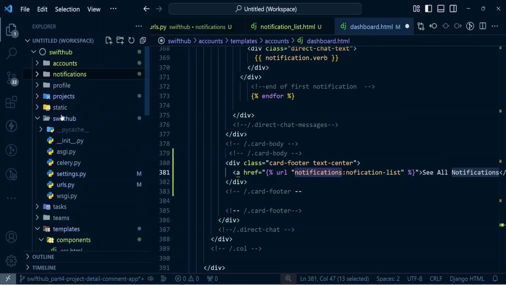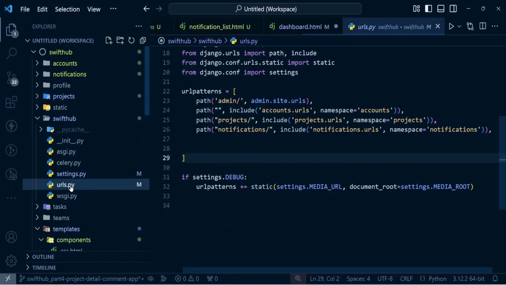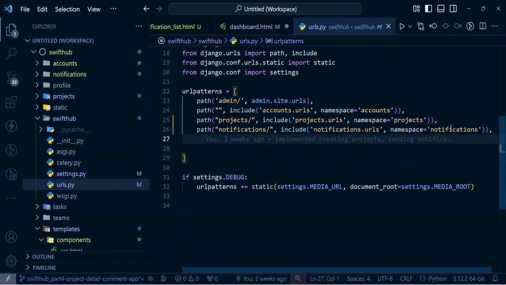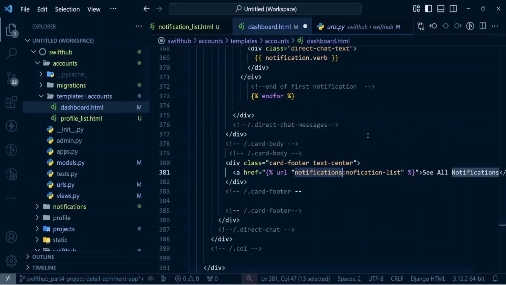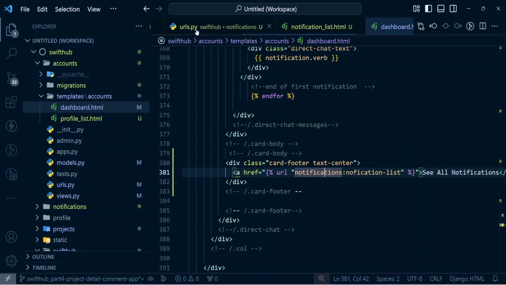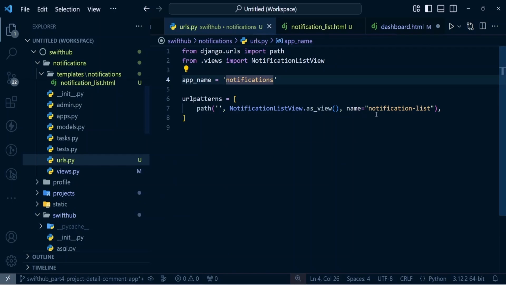So when you go to Swift Hub, you're going to have URLs, and the URL is going to be notification. So this is where we are getting these notifications from, and then colon notification dash list. That is going to be the specific URL for the notification list.